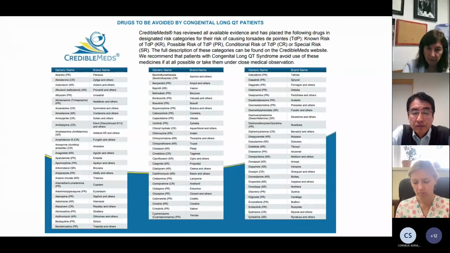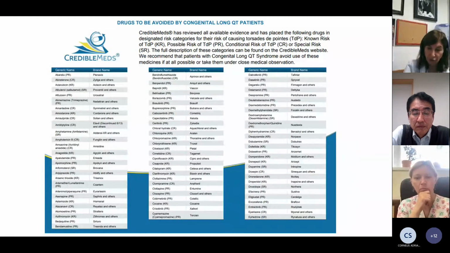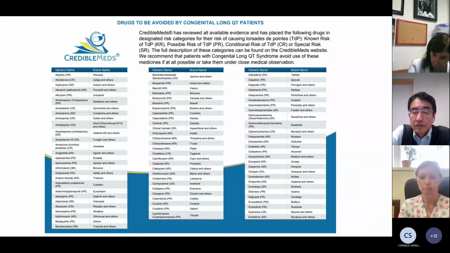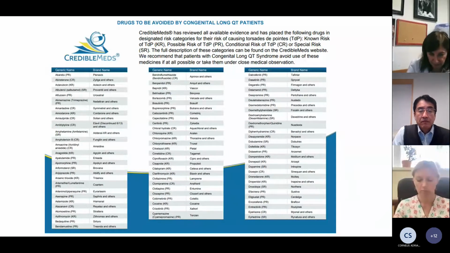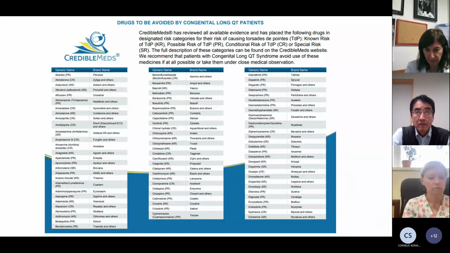So, as I say, imagine what can happen to patients like this exposed to any kind of this very endless list of medication. So it is important to consider that patients live a complex life: they can take leisure drugs if they are young, or they can exercise, have difficulties in their diet, etc. So it's very important not to be too simplistic, as I said before, in the analysis of patients carrying a VUS mutation, because they could be stressed to a degree where a major QT prolongation can emerge.